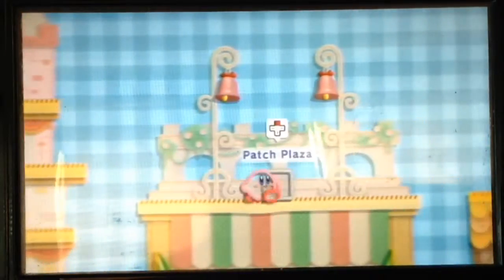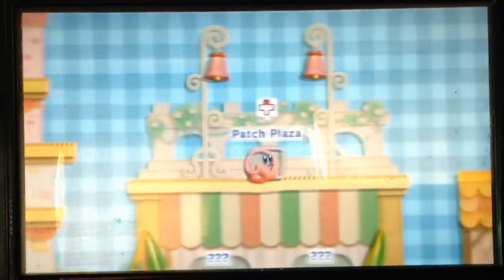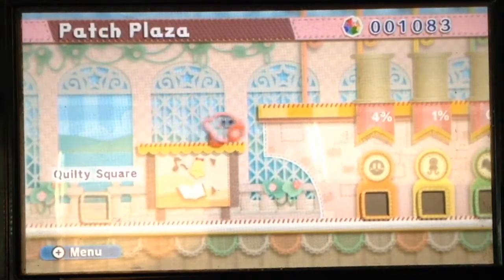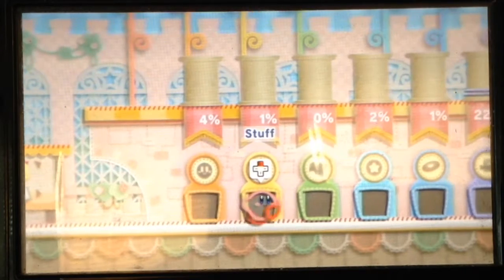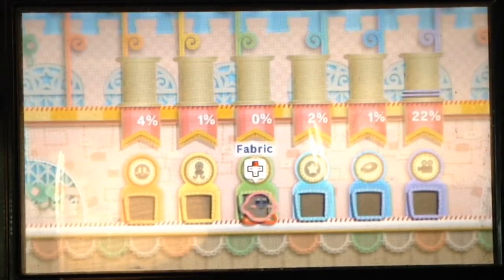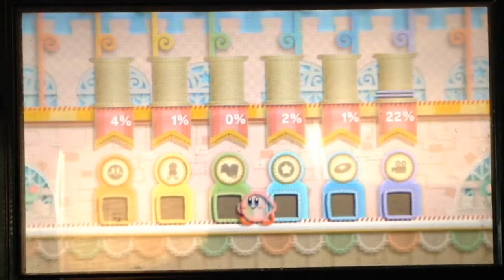So, first thing I wanted to show you in this episode was the Patch Plaza. If you look inside here, there's loads of stuff that you can unlock throughout the game, such as cast, which is basically the characters; fabric, which I think is wallpaper for something that's going to be happening in the future, or maybe this episode, I'm not sure.